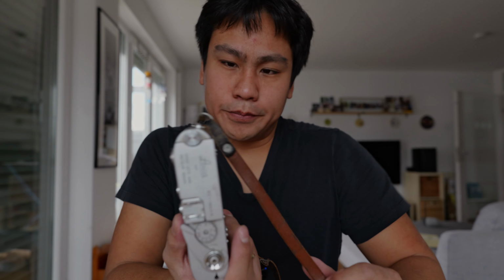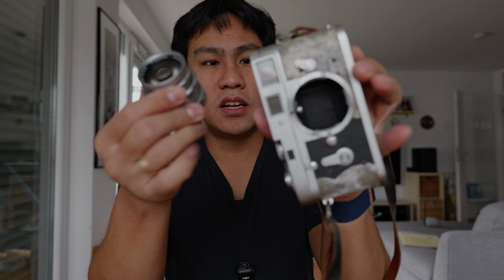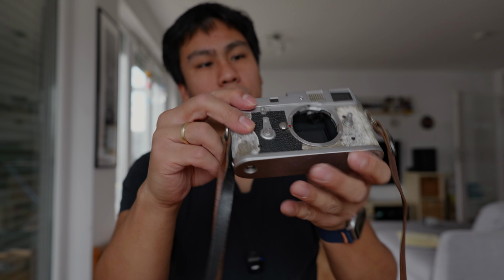I have serviced one of my M3s and my M6 here nearby in Stuttgart for about $400 or euros. And regarding the M3, it included getting new leather. But for this M2, I'm currently thinking about a different project. Unfortunately, I'm not able to do it myself. But since I was able to get this combo so cheap, I want to put a little bit of money into it by getting it fully serviced.